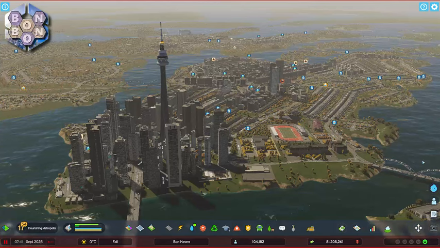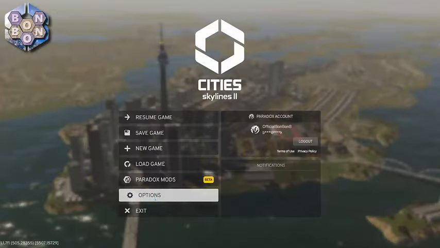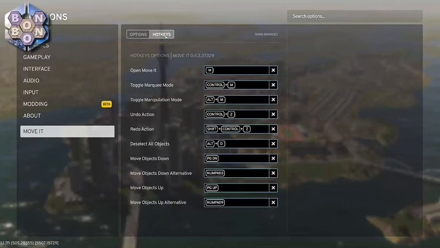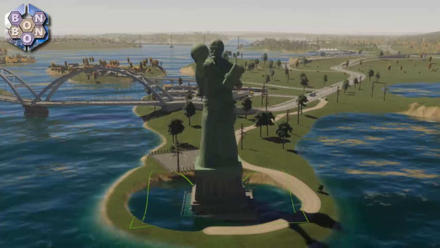There are also a few settings to be found by hitting the gear button to open the pause menu, then choosing options, and then Move It. Here you can invert the rotation if your current setting feels unintuitive, check debugging to help the modders fix any issues, and update hotkeys to your own personal preferences. And that's all there is to know about Move It at this moment in its development.